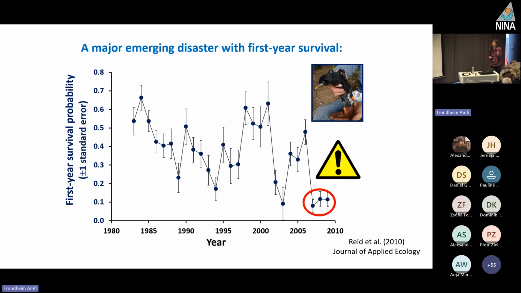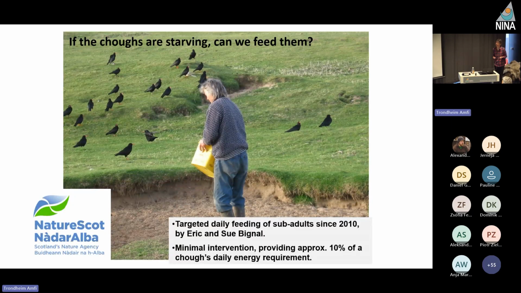And I think we could postulate quite clearly that this was an ecological problem, not directly a genetic problem. And that's because choughs have a generation time of 7 or 8 years. So it's mostly the same parents that are producing these cohorts of chicks as these ones. And it seems very unlikely that this can be a genetic shift on a within-cohort basis. So we postulated that this was the same problem that we'd seen earlier, that basically it was a food shortage following fledging. So then, given that there wasn't time for the agri-environment schemes to really kick in, we introduced an emergency program of supplementary feeding, where basically, if the choughs are starving, well, let's just feed them.